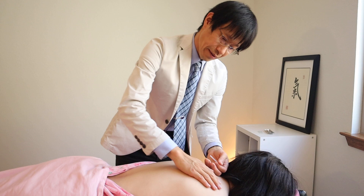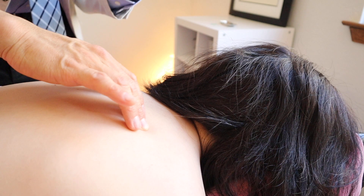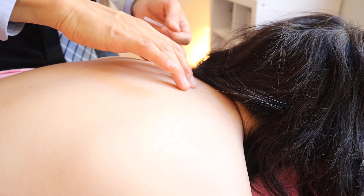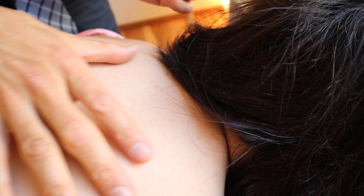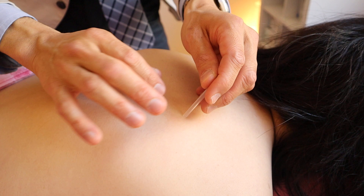So here, I'm going to set the point for needle insertion. For inserting a needle, you want to make sure the point is appropriate for the technique. If you insert a needle into weak skin like here, it's actually not good — this is not a good point for insertion. For needle insertion, you want to find tight spots. I feel something here. Yeah, this is a good point for needle insertion.